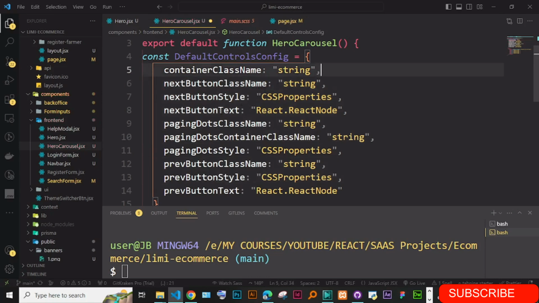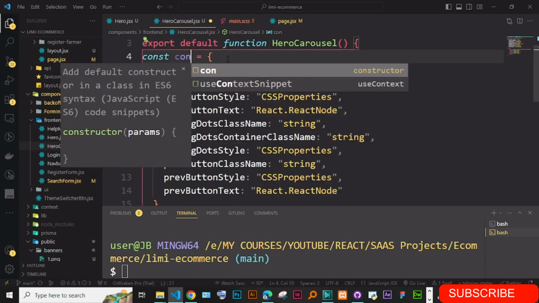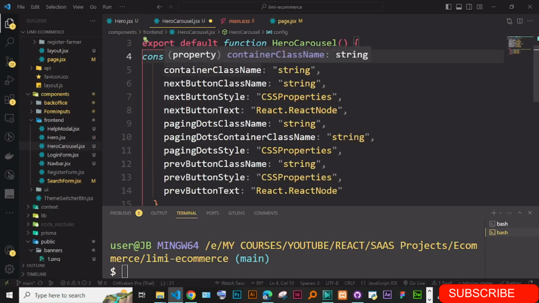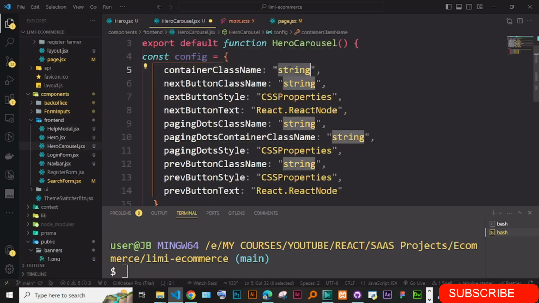Add this. Okay, so we have now, let's first see. I'm just going to say this one as config. So I have container class name. Okay, this container, just give it a border, for instance, border red 500, and make it border 4, maybe see if it makes a change.